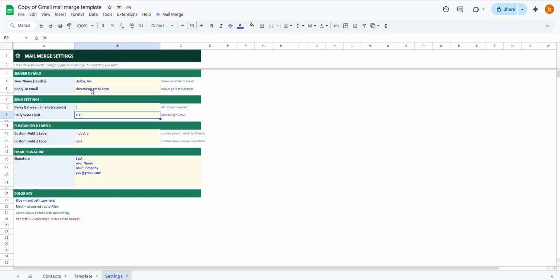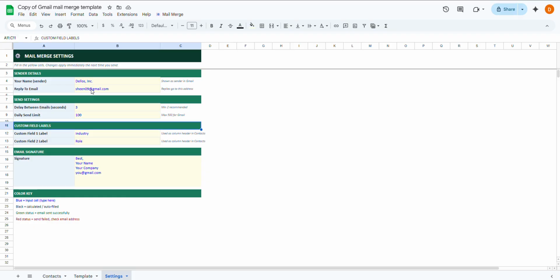There's also a daily send limit. So let's say your email list is full of 500 contacts. You can configure the sending limit here. Now for Google, for Gmail, the maximum sending limit is 500 emails. So I would recommend keeping it at 100, 200. As I mentioned before, this is for small scale outreach, which most small agency owners do from time to time. And so for this, I would recommend keeping it at 100 or even lower if it's possible.